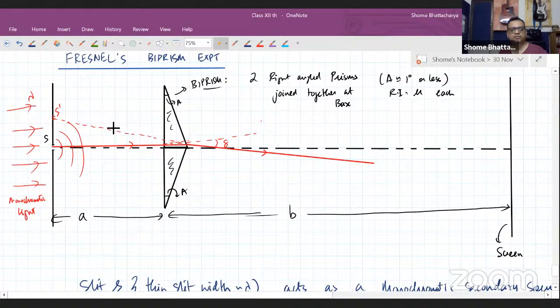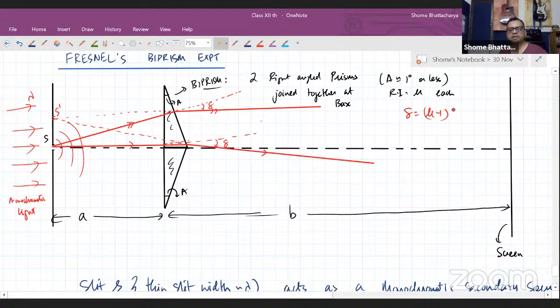Now any other beam of light also, like here, will also tend to deviate in such a way that... so imagine that these are all nearly parallel. I'm showing them as very, very divergent beams, but you have to imagine that this angle is actually negligible because we're considering very thin prisms. So this deviation is also delta. And you remember the formula for delta, mu minus 1 into A for thin prism, approximate formula.